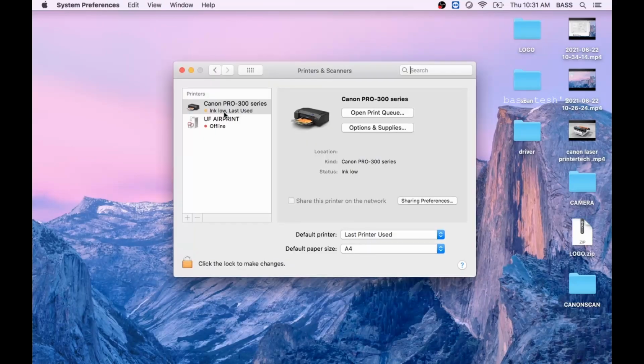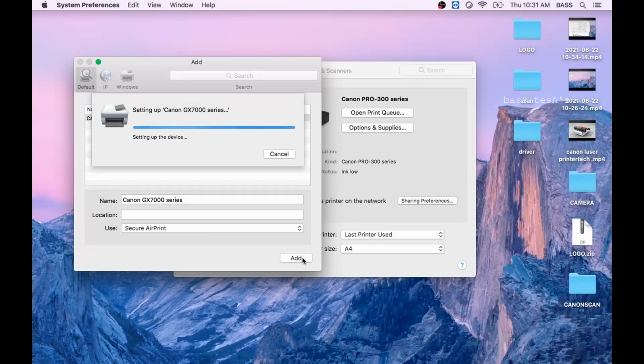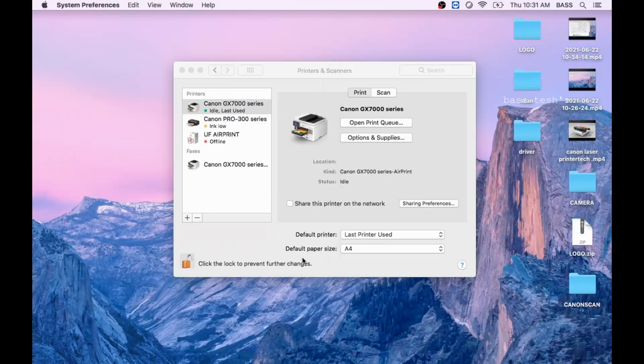So automatically it should pick, because if it supports Bonjour protocol, it should bring it. So now we have selected the right printer, and automatically the printer information has been acquired by the driver. So click add. So now automatically the system will check the necessary information, and it straight away just added into our system. So this is the printer we just added.